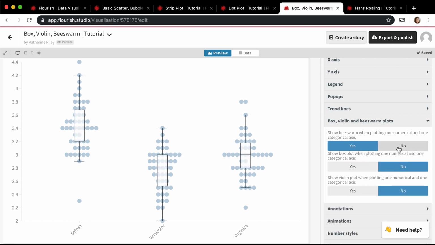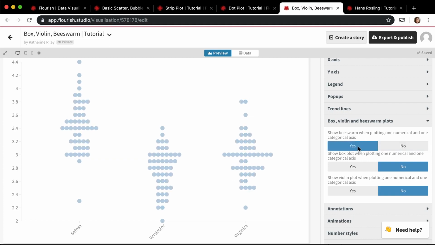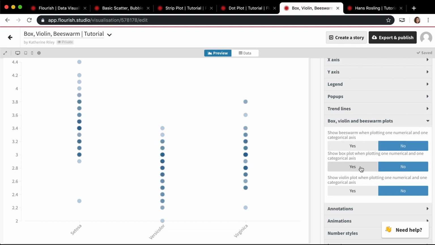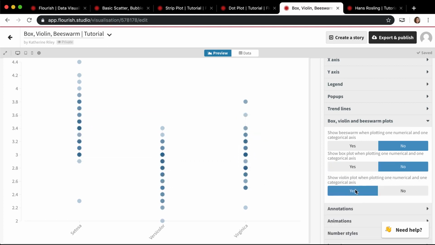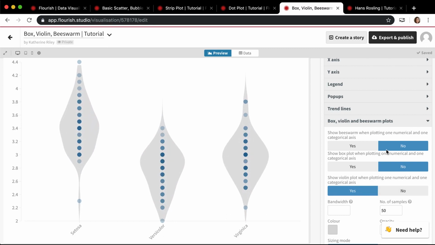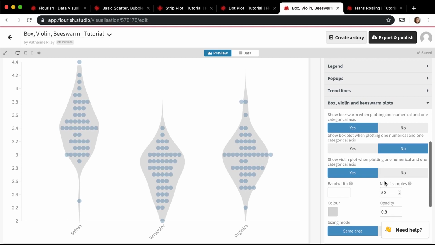You can see they're actually on top of each other here, and when you bee swarm, it spreads them out so they look kind of like a bee swarm. Then we can also have a box plot, to show the median and distribution. And then you can also have a violin plot, which is kind of similar to a bee swarm. If you show them, it basically outlines the bee swarm.